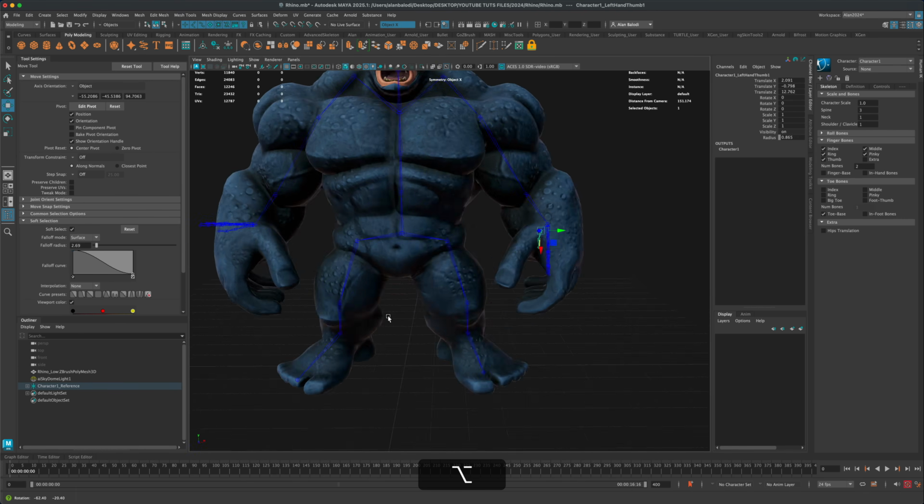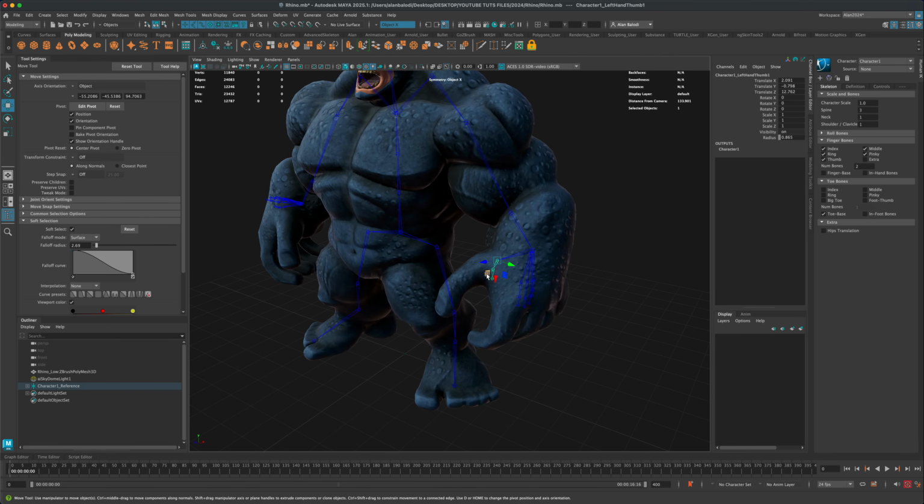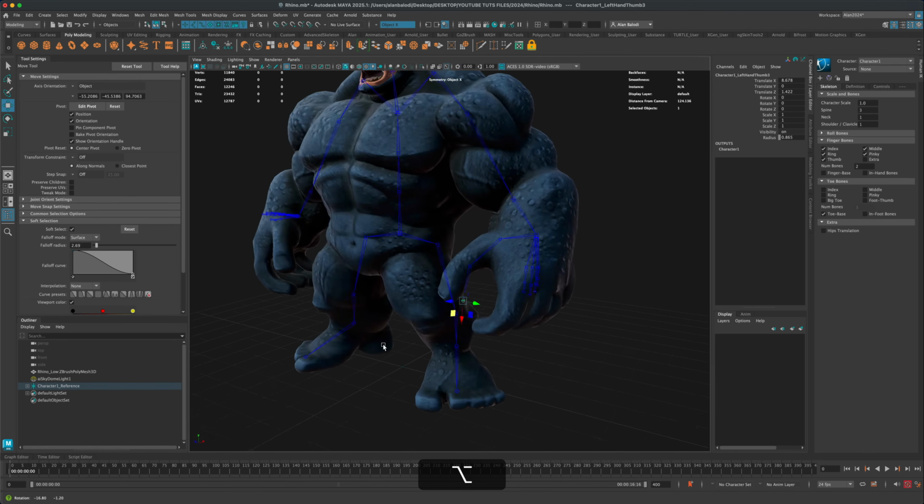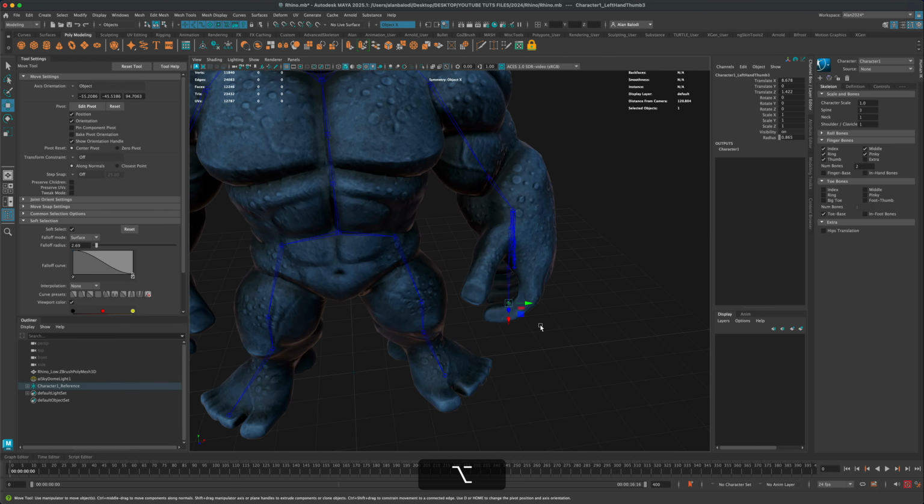So this is going to be the thumb here, and this is going to be the bend of the thumb, right? You only have one bend for the thumb, and you do something like this. And as you rotate it, you just want to make sure to place these into proper place.